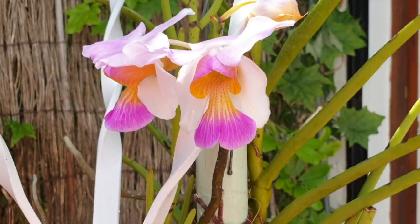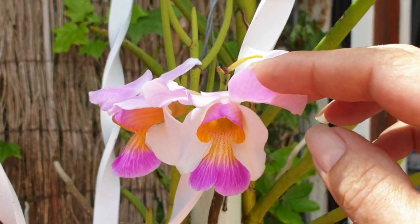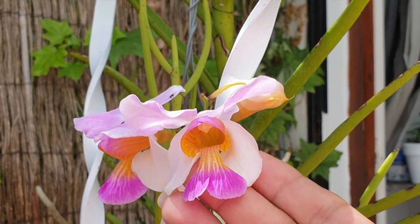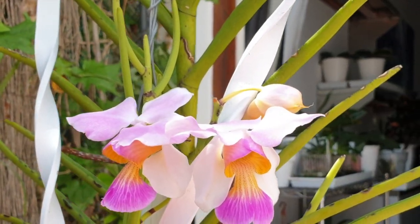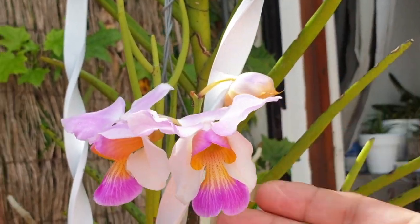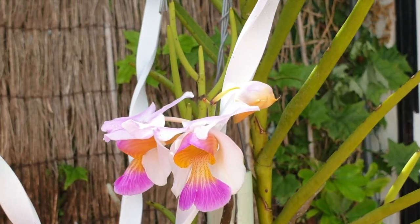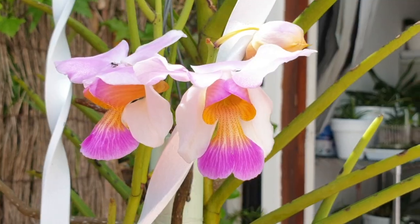You can see that the petals are actually folded down. They're not open. But look at that. I love the color combination. I'm not entirely sure what to think of it not being an open bloom, but there's nothing wrong with this color combination. I think it's absolutely gorgeous. So Kim, these bloom for you. Thank you, thank you, thank you.